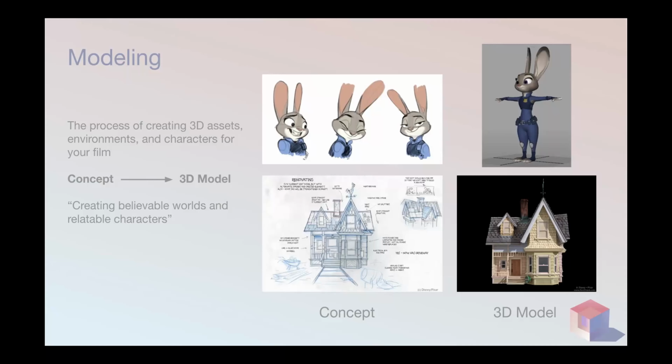Your goal with character modeling, or with animated filmmaking in general, is creating believable worlds and relatable characters. After you model everything you need, you want to be able to put it all together. It should all look like it belongs in the same world, the same space that you are building through the process of creating your film, so you want to make sure there's consistency. The process of putting all your models together into a scene is called set dressing. That's also a really fun part of the pipeline because it's basically just making your 3D world.